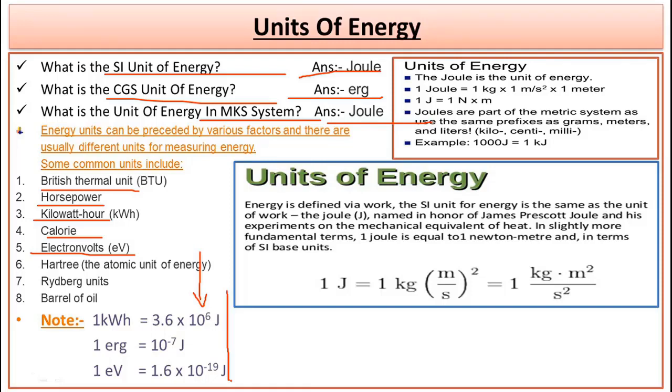For your examination, one question is very important. Define the SI unit of energy. To define the SI unit of energy, you need to remember you have to go for joule. 1 joule of energy can be said to be the product of 1 Newton of force with 1 meter of displacement to the body on which the force is applied and the body is displaced in the direction of the force applied. So you can say 1 Newton into 1 meter is equal to 1 joule of energy.